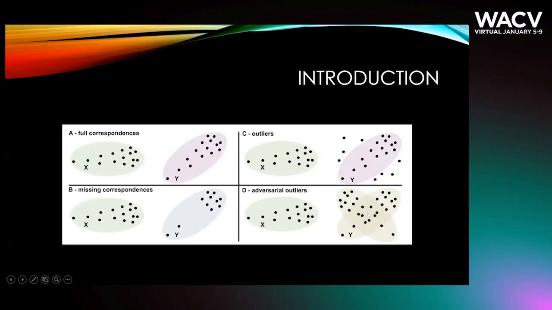And finally, we have the case of adversarial outliers. Here, for example, I'm showing an image of two worms. If you're interested in registering this atlas onto one of these point sets.